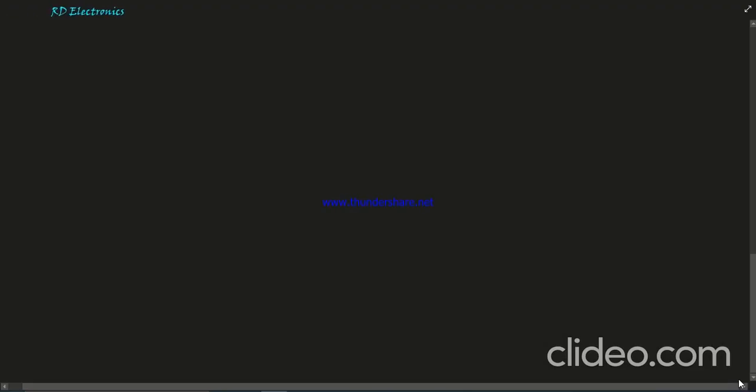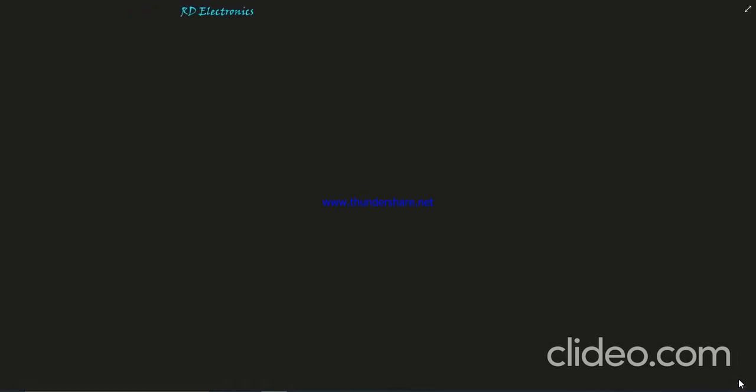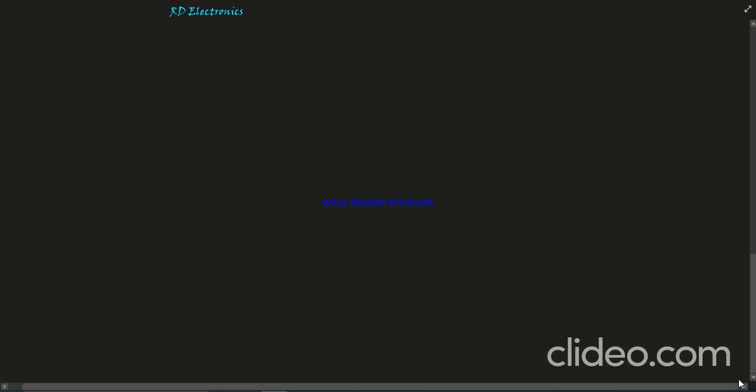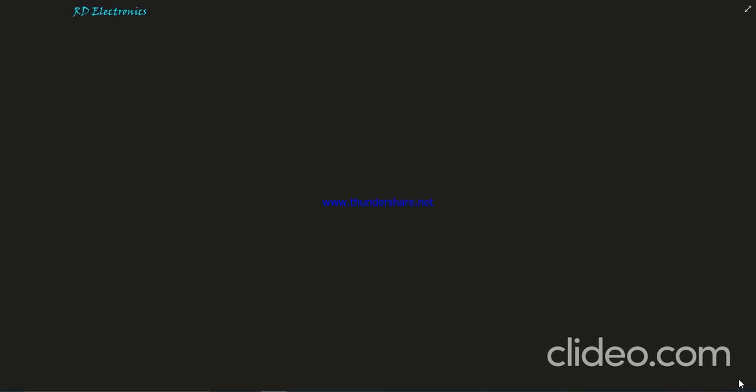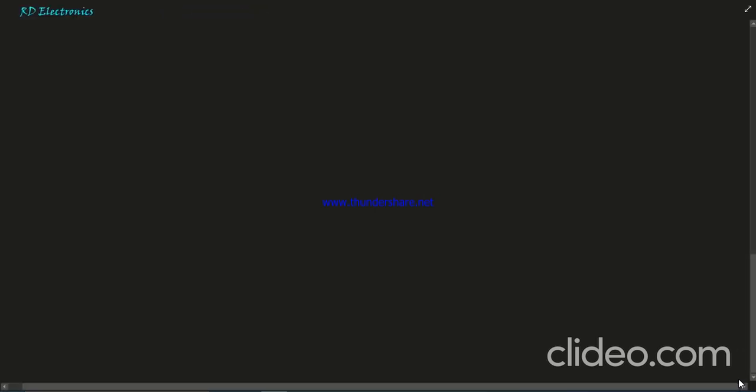Hello all, today we discuss the design of synchronous sequential logic circuits. First of all, we know that a combinational circuit has no feedback, but in a sequential circuit there is the presence of feedback. We have learned that a sequential circuit employs a combinational circuit as one part and a few flip-flops as the other. The flip-flops are used as a memory device where we can store binary information bitwise in each flip-flop.